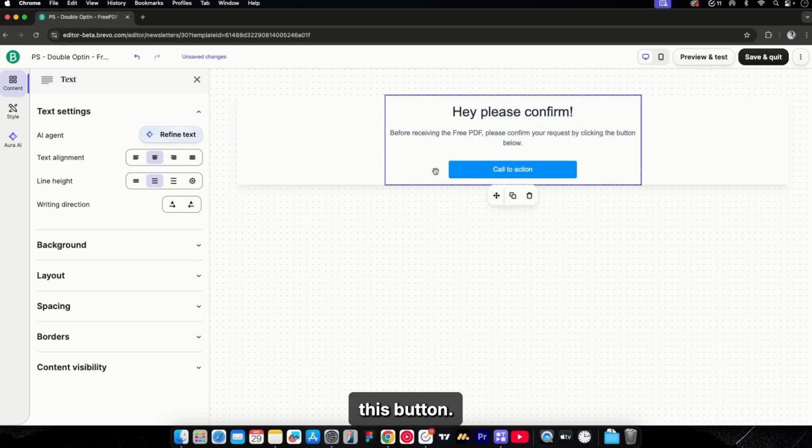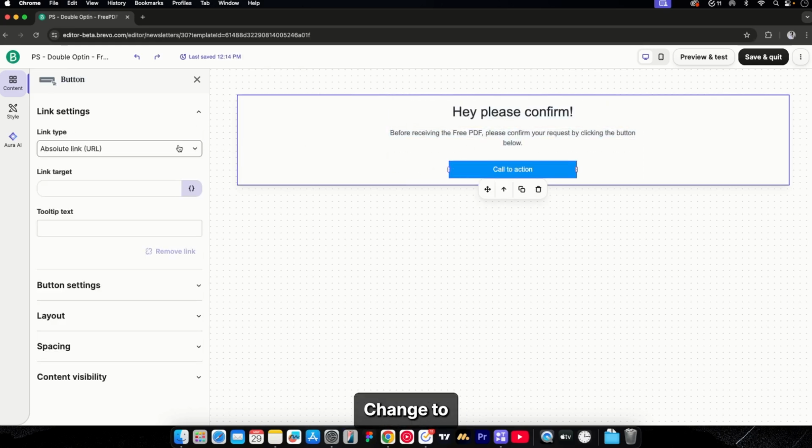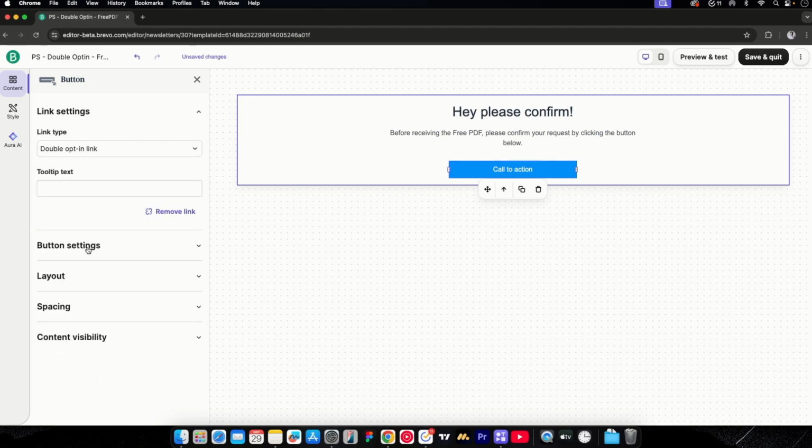Don't forget to set this button. Click it in the link type, change to double opt-in.